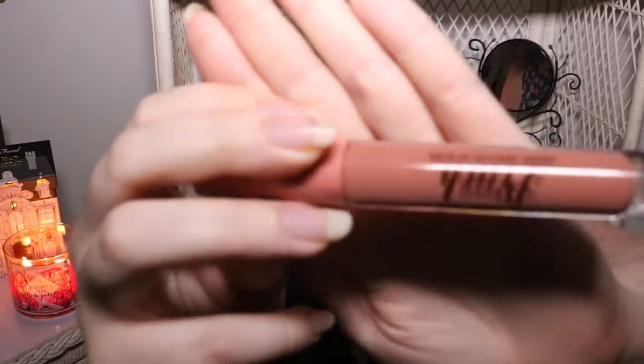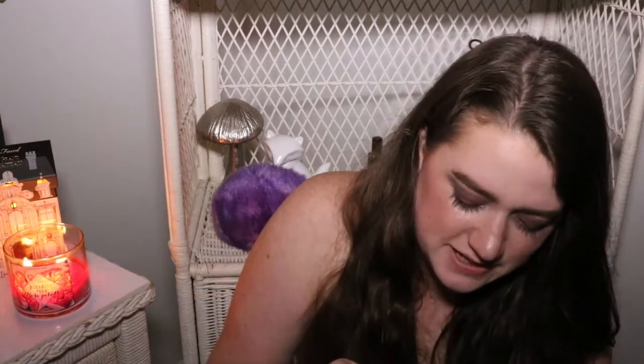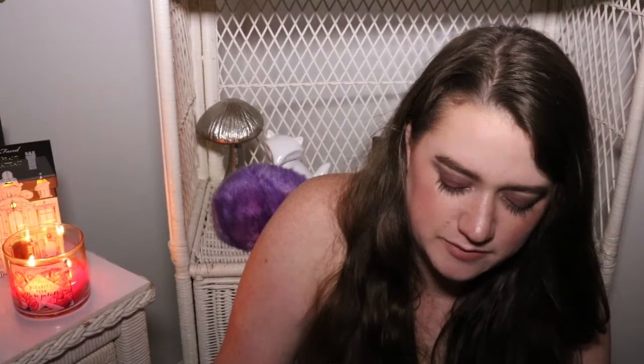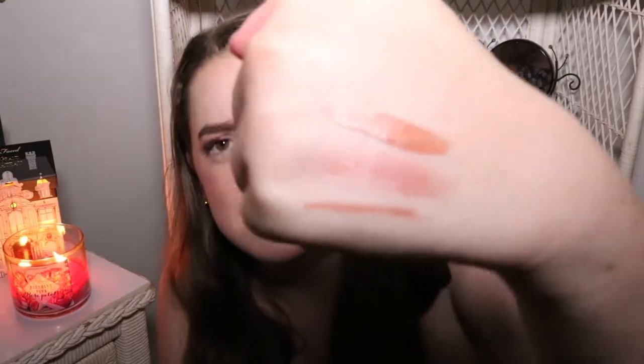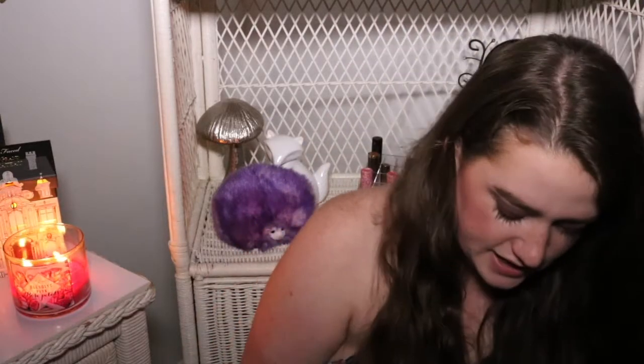Shouldn't just be me. Next, I'm going to also be using the Too Faced Sweet Peach Creamy Peach Lip Oil. I'm going to have to be careful to not put him into my hair. This is in Papa Don't Peach. Super, super pretty. But I love these peach lip oils because they don't feel like a gloss. They just feel like a hydrated lip balm, but they have a really pretty tint to them. They don't stick like a normal gloss does. So that is him. But yeah, I think both of those would go well with that lip liner. I know Papa Don't Peach does because I used them earlier today.